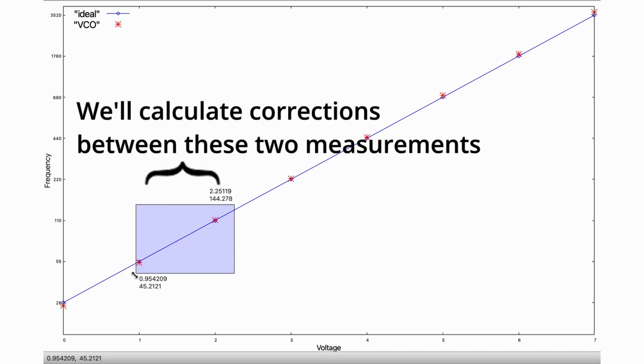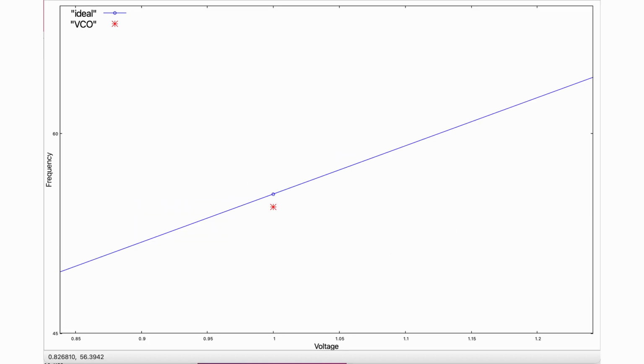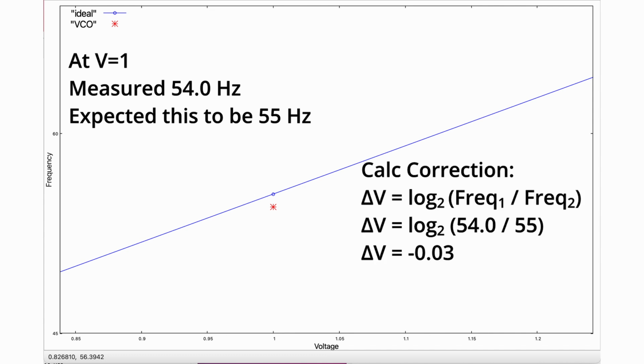So let's get this data corrected. We'll dive into these two points and set up corrections for them. We'll start on the left and zoom in there. The difference isn't apparent yet. Zoom really close so we can see the differences. We might find around 1 volt the output is a little flat, and here is where we correct that. This point is shy of 30 millivolts.